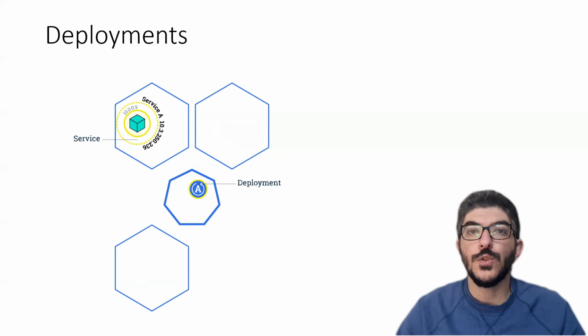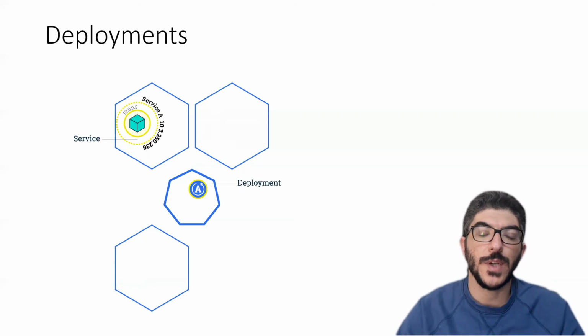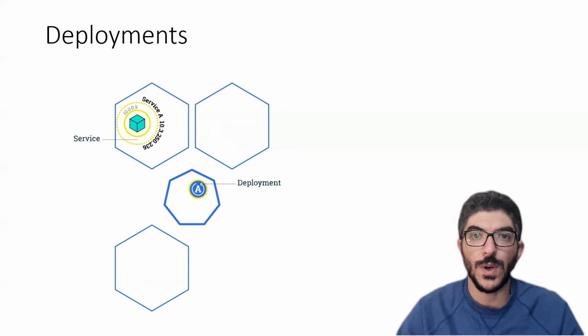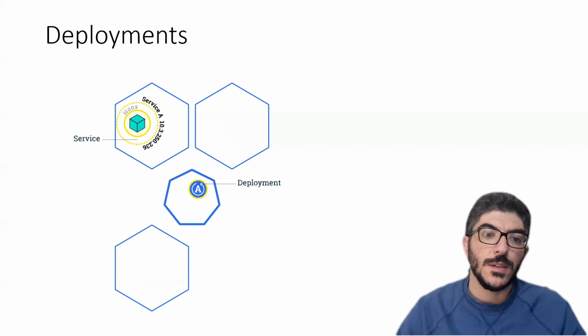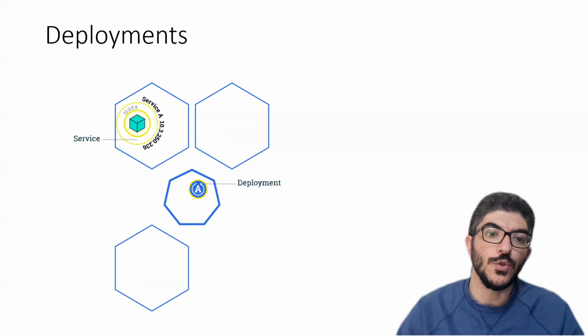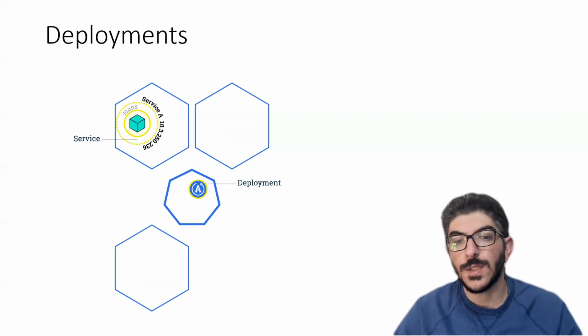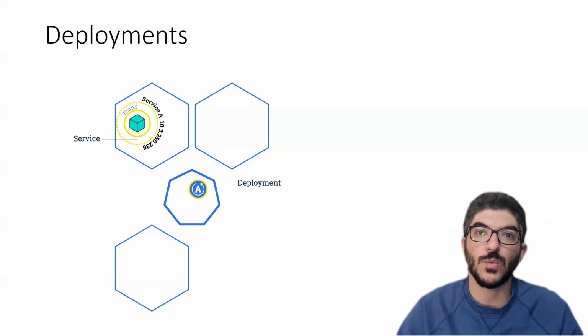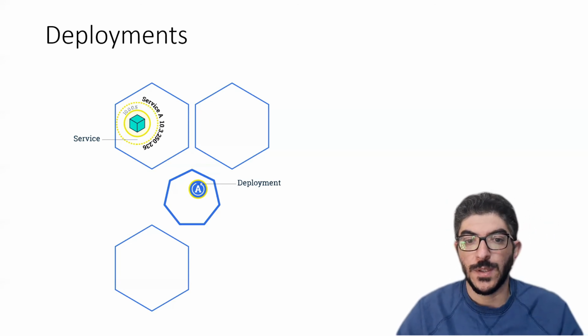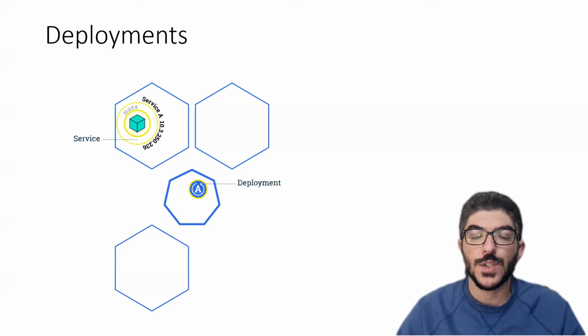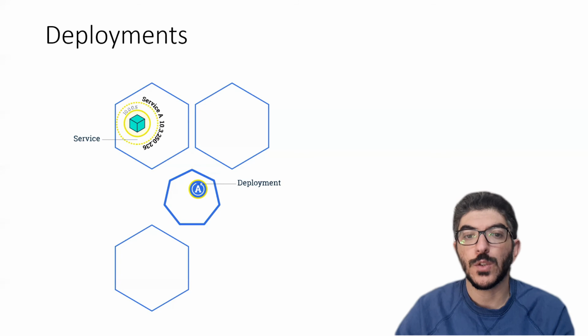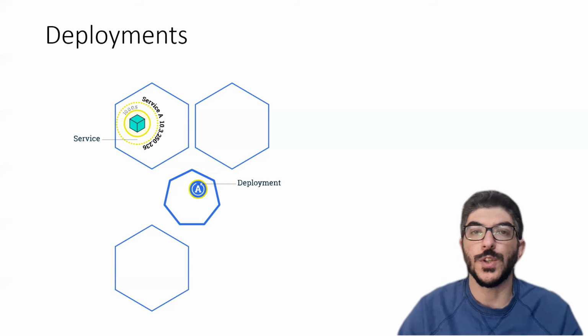Or I can do it gradually. For example, create replica set 2 with 1 node, then scale down replica set 1 to 2 nodes, and then increase the pods in replica set 2 and decrease from replica set 1 until they're both done. This is what a deployment does. A deployment manages the state of a replica set and makes it reach the desired state gradually. It's called a rolling deployment.